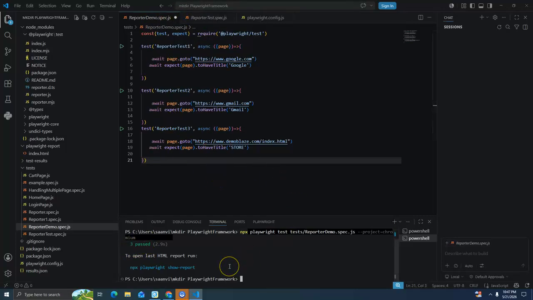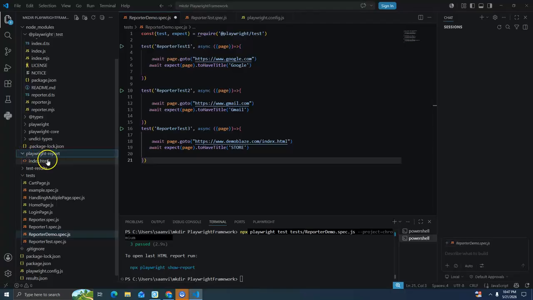And if you want to see the HTML report, you need to look here at the playwright-report and open it. Expand this playwright-report, and it has generated one HTML report.